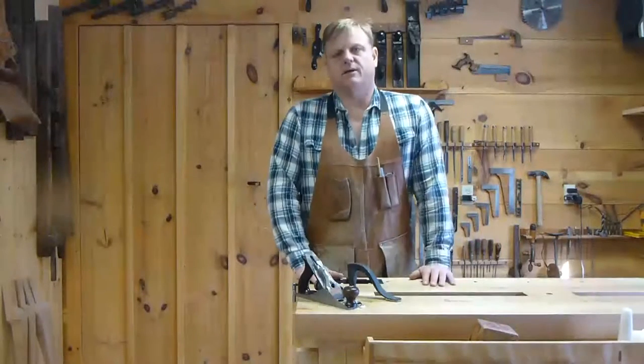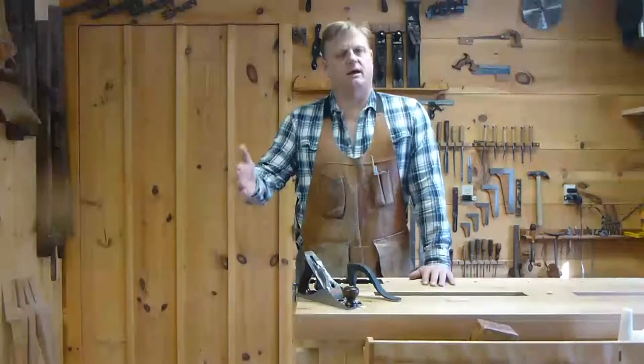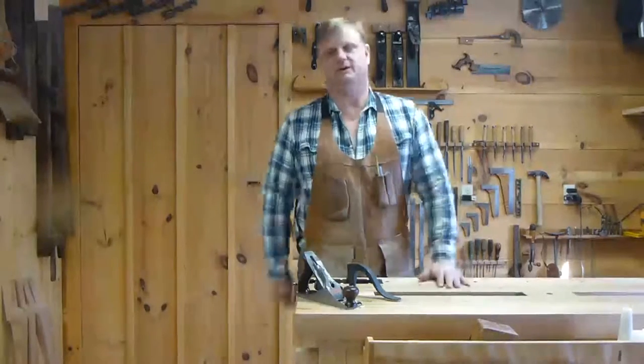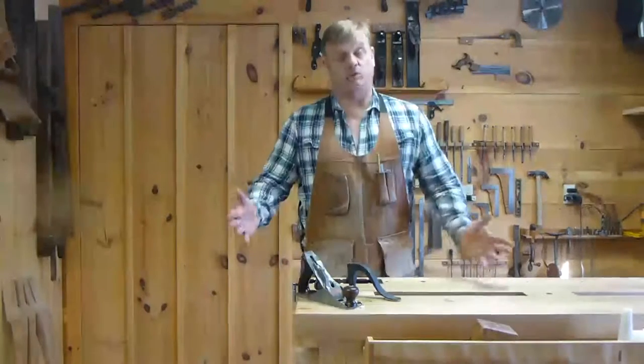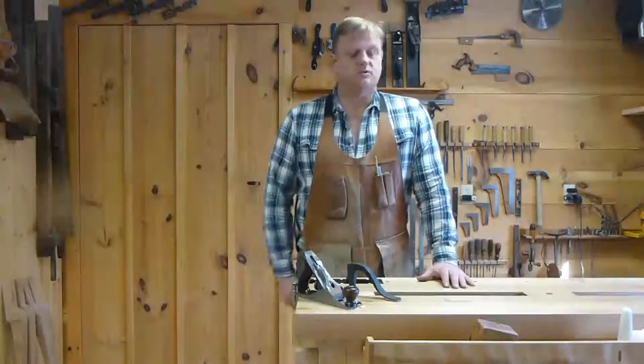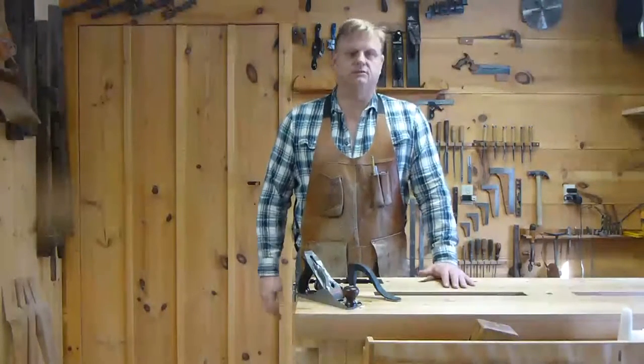Well, I was thinking about it the other day. I realized I didn't have a video on making a Moxon Vice. What self-respecting YouTube channel about woodworking doesn't have a video on Moxon Vices? So today, we're going to build a Moxon Vice. So let's get started.